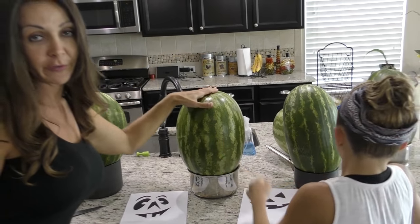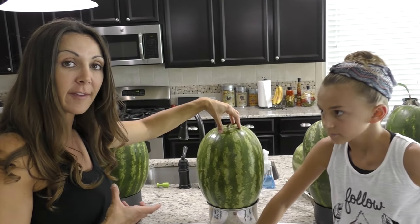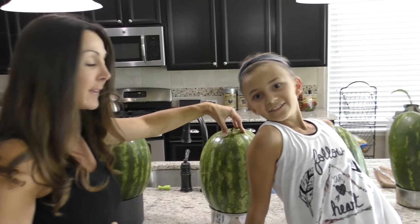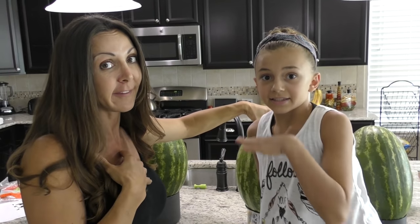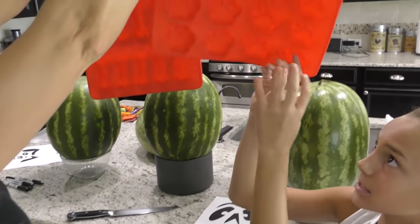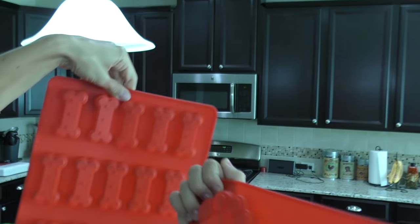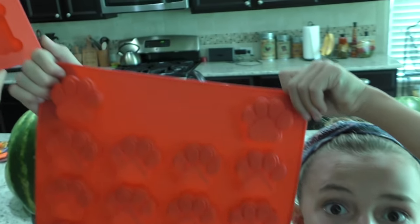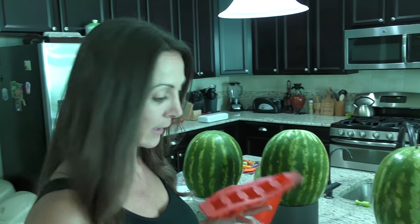Okay, so we have two seedless watermelons, and these watermelons, we're going to take the insides and create some treats for our puppy Harley. For the puppy and for us. Yes, the same treat. So it's good for humans and puppies. Molds. Cute molds. I don't know if you guys can see them. That one's puppy paw prints. Flip it like this so you can see it better. And then the other one's little bones. So we're gonna put the watermelon mixture in these and freeze them. And then we'll see what those turn out like.